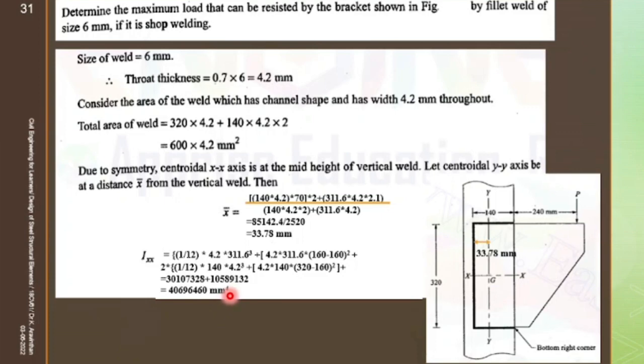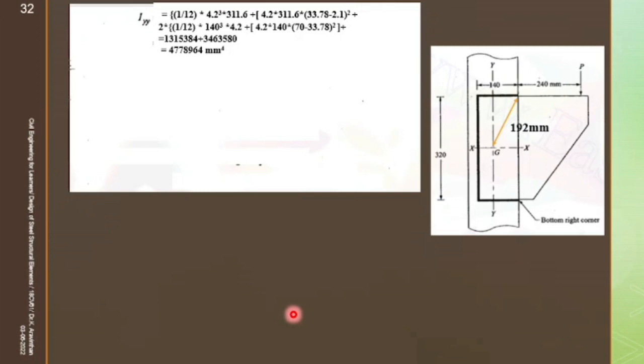Next you have to find Iyy. Now what is the formula for F1 and F2? P by N, where N is the number of bolts. They have used a bolt connection there, so they use the number of bolts. Here you are using a welded connection. You need polar moment of inertia. What do you mean by polar moment of inertia? It is Ixx plus Iyy. You should add these two components, so that you are finding that. Then how to find F2?